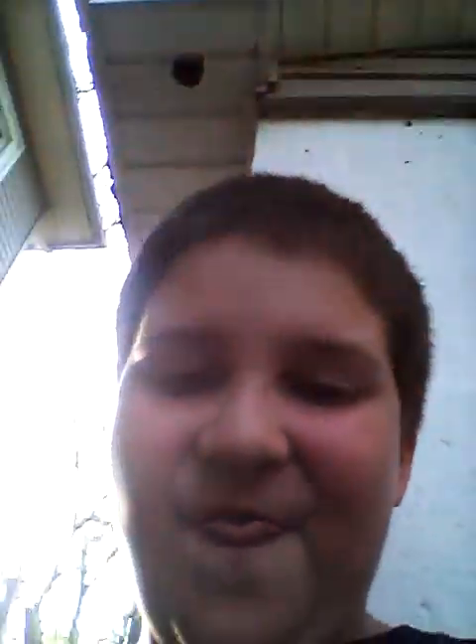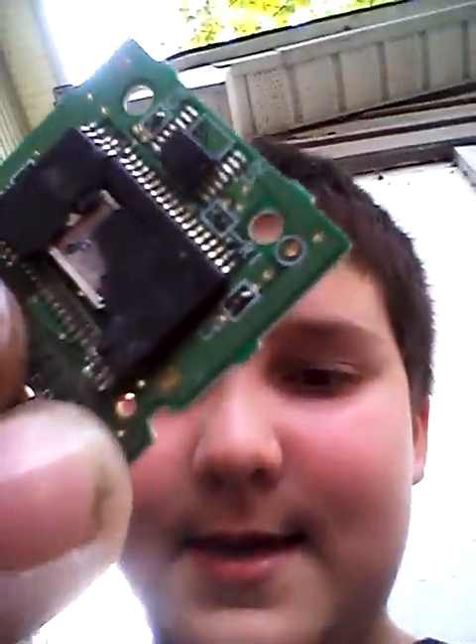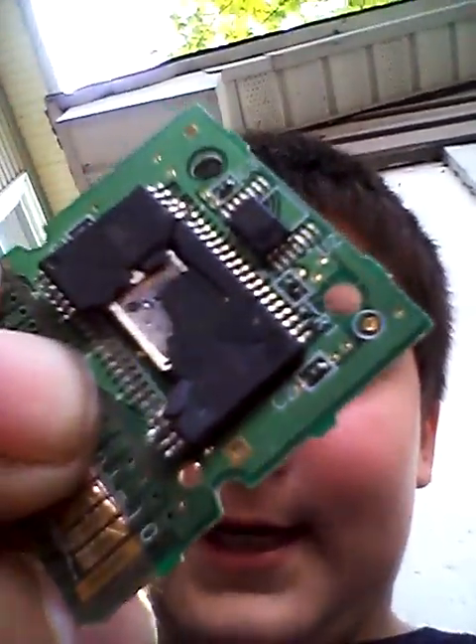My brother was messing with my game. He said it didn't work, he tried to fix it. He took the casing off and what he found was this — this is the chip to a Nintendo gaming chip. It's inside of a game that you have. But this is what happens: it burns. That's what happened with mine. It burnt. Your DSi gets too hot and it burns the game. It doesn't burn it from the outside, it burns it from the inside.